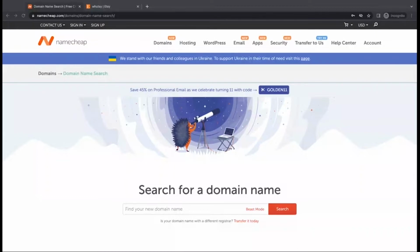And what I love about Namecheap is it's so easy for me to find the things I need for these basic things like pointing domains to certain places, hosting and other things. And I absolutely love it. So I have probably close to 50 domains in my account right now on Namecheap. And I will tell you, I am an affiliate, and that's because I use them. I love them and I recommend it.